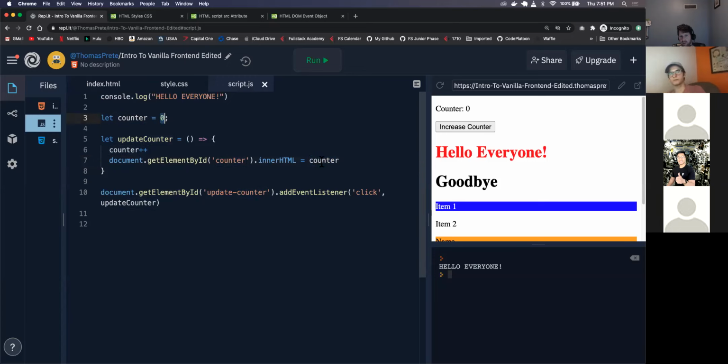So right now it's 0. When I click it, it's going to assign counter equals 1, so it's going to reassign the HTML value right here to equal 1. If I click it, it increases by 1. So now I'm actually interacting with the web page. I've just created an application that increases a value by 1. You don't need to memorize any of this, like getElementById. There's a plethora of built-in methods that enable you to interact with the web page, but this is just one way to do it.